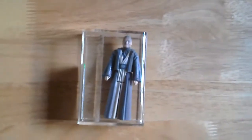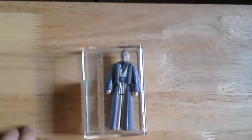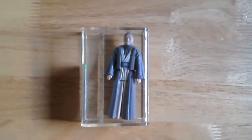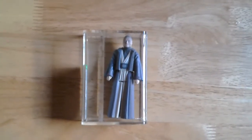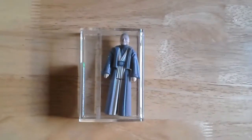Okay, so that's from 1985, one of the last 17 figures. So in a way he's highly sought, he's quite plentiful. Very rare on the Power of the Force card. Rarer than the Yak face on that card. So he's highly sought on that card. Okay, so that's Anakin Skywalker 1985.